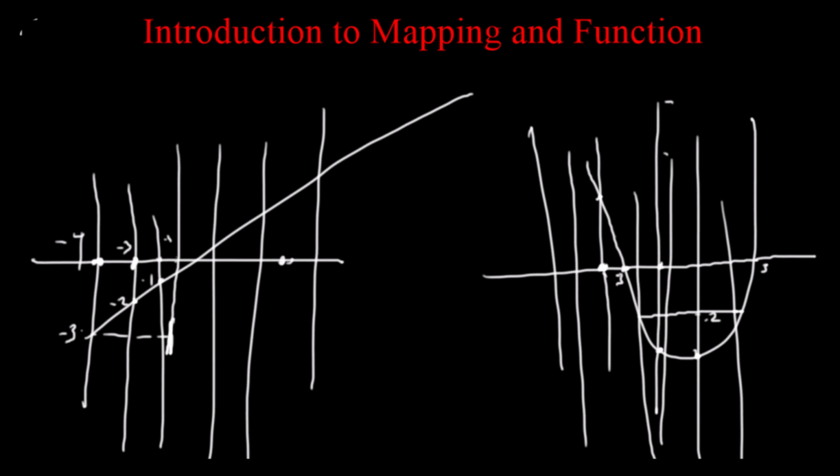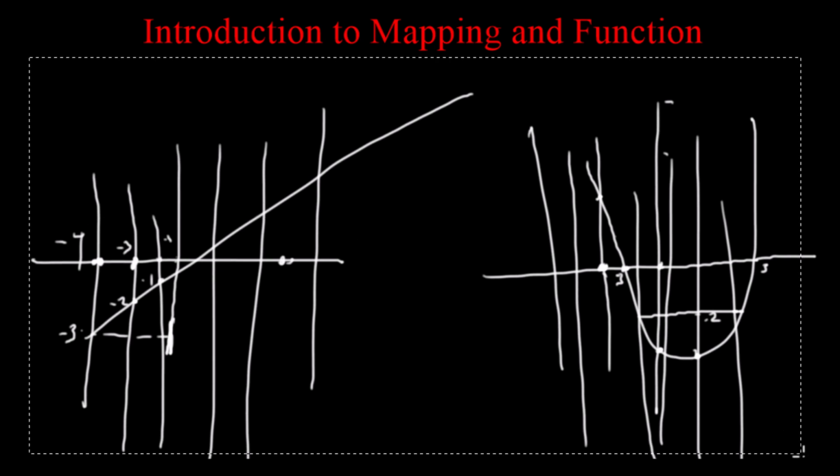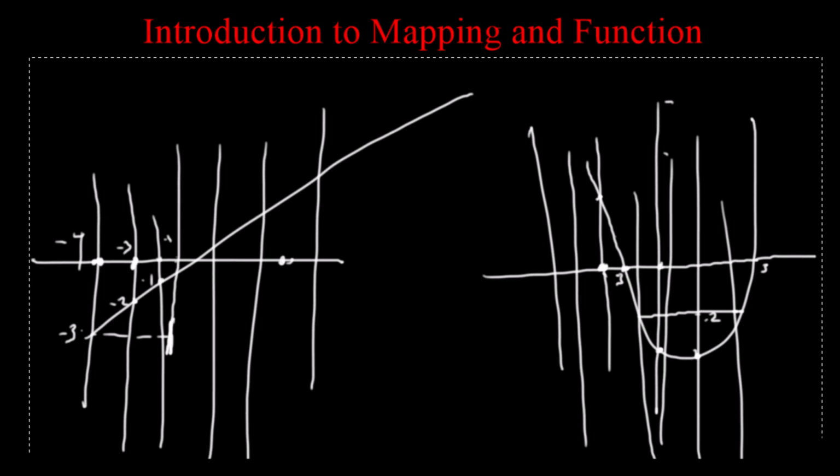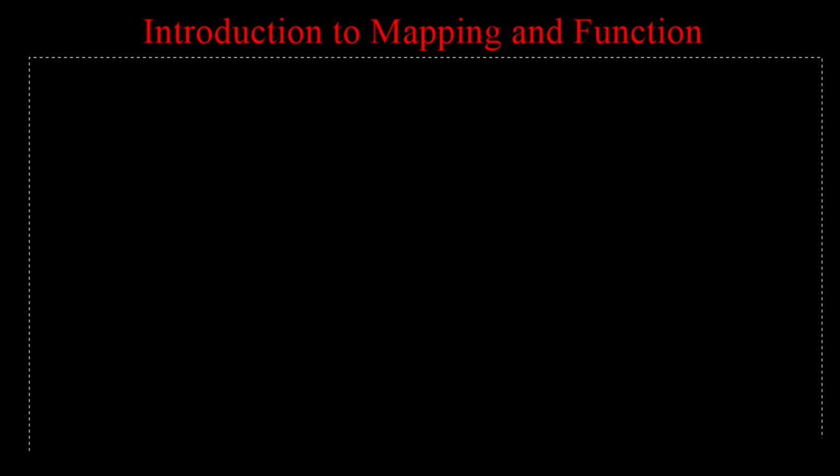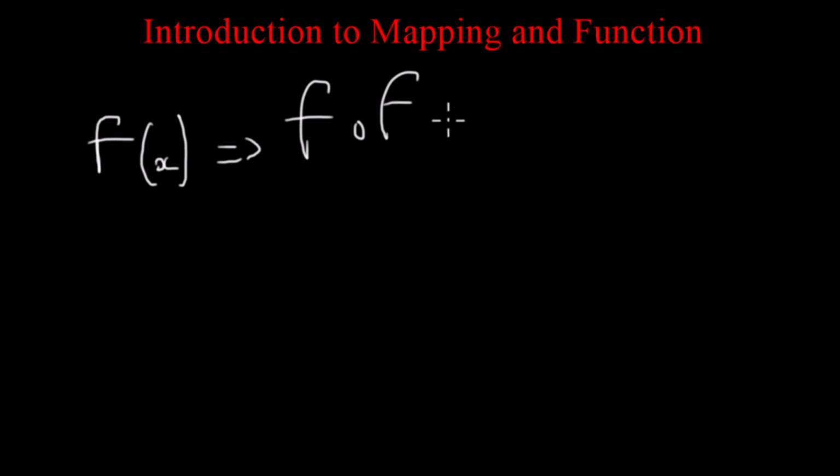Now, how do we denote functions? How do we write functions? For a function, we simply write them like this. We write it in terms of f of x. F of x simply means f, then putting in brackets of x. How do we read this? We simply read this by saying f of what? Of x. So if I want to read this, I'll simply say f of x.